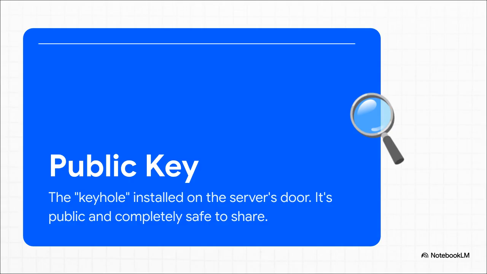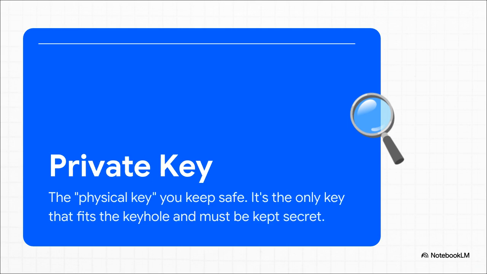And here's the crucial part. Because it is only the keyhole, it's completely safe to share. You can make 1 million copies of it and give them to everyone you know. There is zero risk because, well, a keyhole can't open a door. The private key, though, that's a completely different story. This is the secret you guard with your life. It's your personal, uniquely crafted key that is the only thing in the entire world designed to fit that special keyhole. So yeah, keeping this thing secret isn't just a good idea, it is everything.